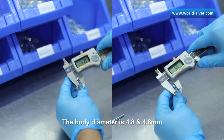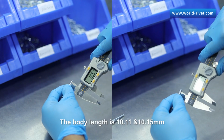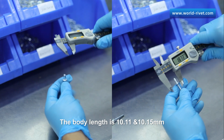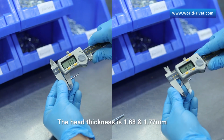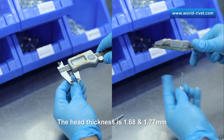The body diameter is 4.8 and 4.8 mm. The body length is 10.11 and 10.15 mm. The head diameter is 9.08 and 9.14 mm. The head thickness is 1.68 and 1.77 millimeters.